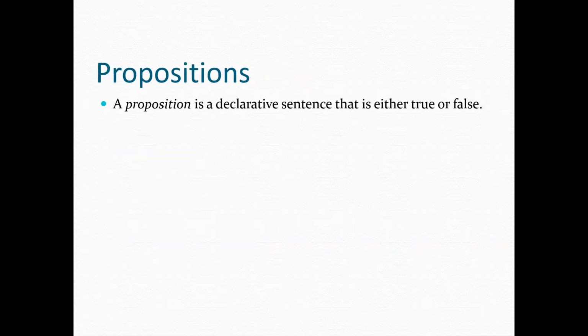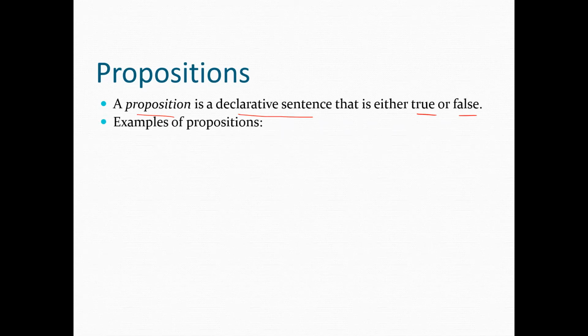So first of all, the definition of proposition. What is a proposition? A proposition is a declarative sentence that is either true or false. A proposition is a declarative sentence, so it is a sentence which declares some fact which can either be true or false. There is no other option.